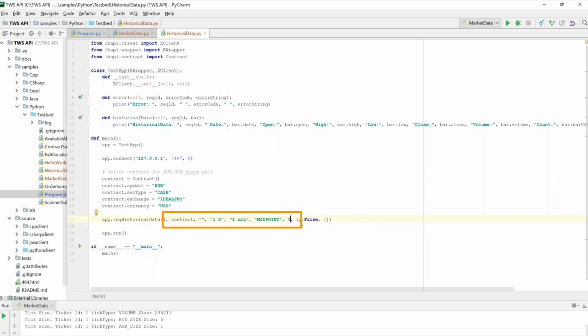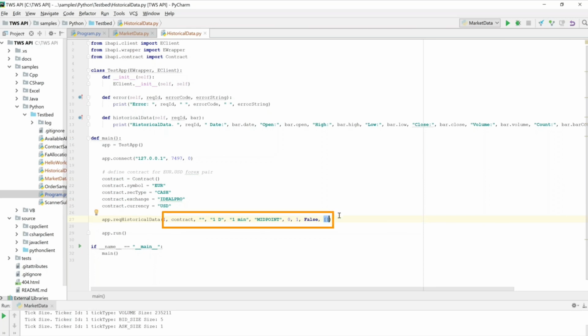Finally, we have this parameter, which is the format of the data. So there are 2 different formats you can receive. One would be the Unix time, and the other is the more normal time with the year, the month, the day. So this would just determine which of those formats you want the time stamp to be in when data is returned. There are more details about that in the documentation. And finally, we have the keepUpToDate field. KeepUpToDate just tells us if after we receive the historical data, we'd like to receive streaming updates. In this case, we'll just use false. So data will end after it's requested and all data is returned. It won't give us streaming updates in real time. And then finally, the last parameter will always be an empty list.